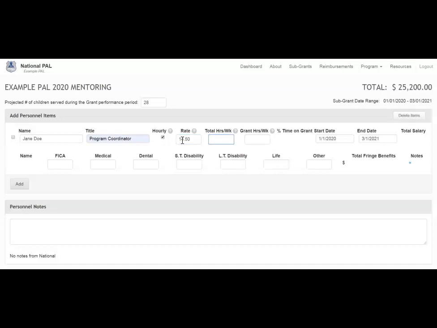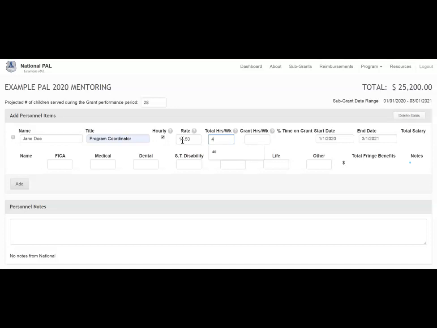Here is where you enter their actual hourly rate. And this total hours per week box is the total hours per week that this individual works for your organization. Now, many of you have different situations when it comes to the employees working on the grant. Some of the larger organizations have police officers or other individuals who are given a certain percentage of their time that can be charged to the grant. Others would otherwise be volunteers, and you're maybe only paying them as part-time employees.